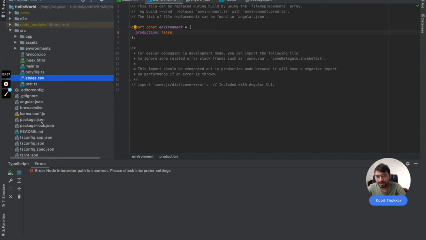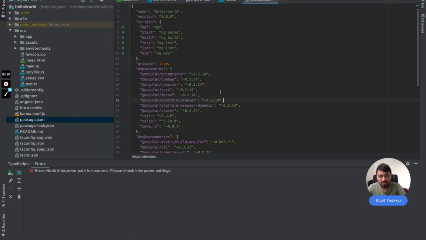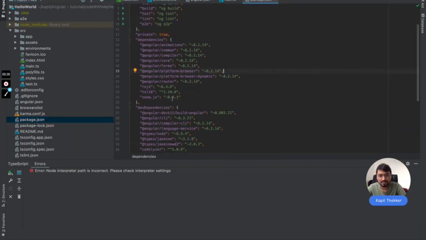another is package.json. This package.json holds all the information related to our dependencies, like which dependency is there and with which version. These are the dependencies created by default with an Angular application whenever we create a new one, with the dependency name and version name.